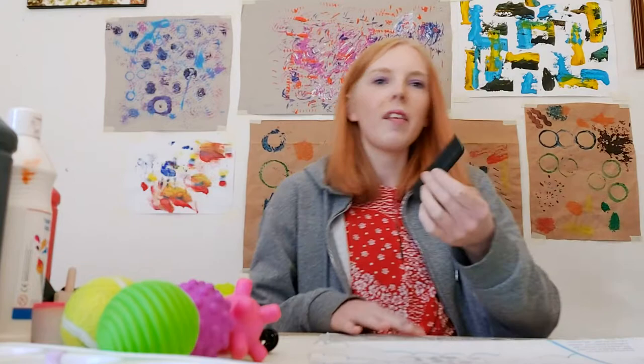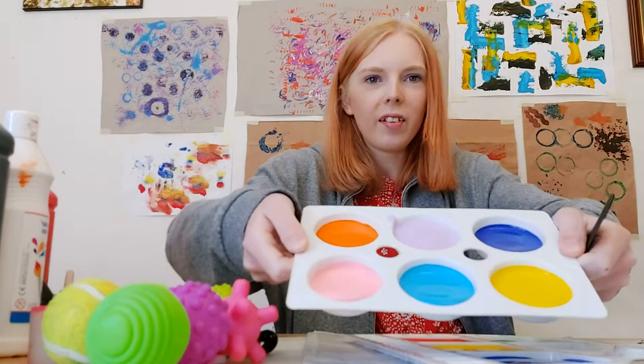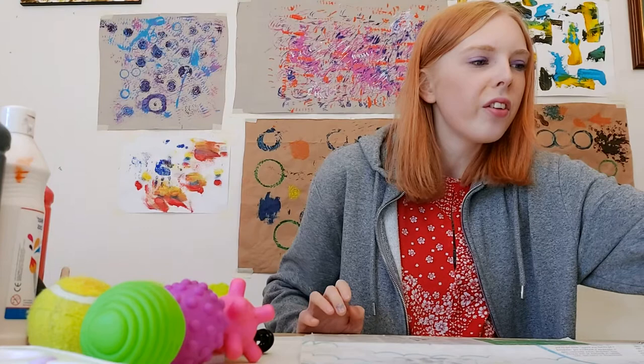of my palette. So I've got one palette here with some smaller more simpler kind of primary colours, and then this one here is a little bit brighter as well. I'm not going to tilt it too much because I don't want the paint to dribble off the edge, but just use any ready mix paint that you can find, really. Any colours will do. You don't have to use paint, you can also use some different objects or different mediums such as chalks or oil pastels.